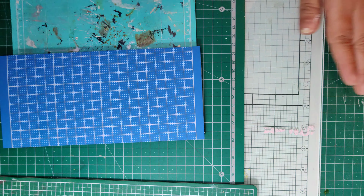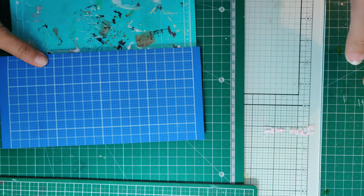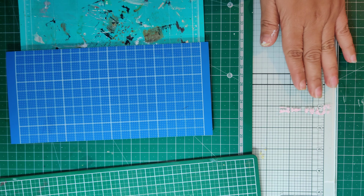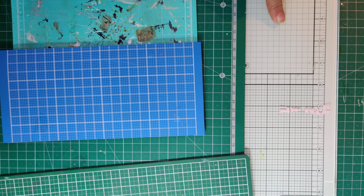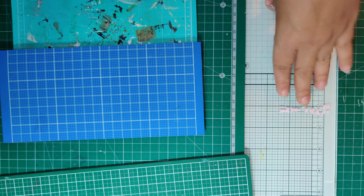There is this other mat that I had. This is the glass mat that I had invested in. It is from Tonic Studios, if you can see it. This one is good if you're going to work with miniatures, especially when you're working with clay. It comes in different sizes and measurements, and it is helpful especially when you're working with clay.